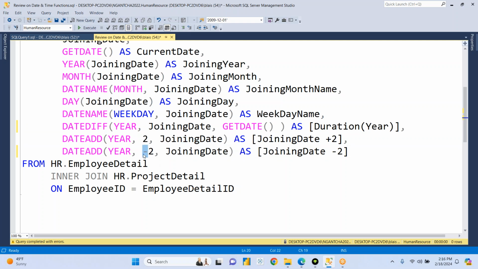If you have a negative sign, you're deducting 2 years from a date. So the date add can perform both addition and subtraction depending on the sign of this quantity. If this number is positive, that's an addition. So we are adding 2 years onto the joining date. If this sign is negative, that's a deduction. We are deducting 2 years from this.